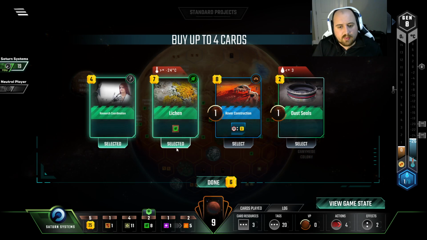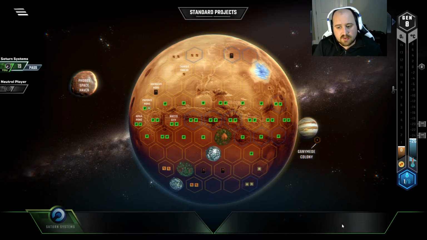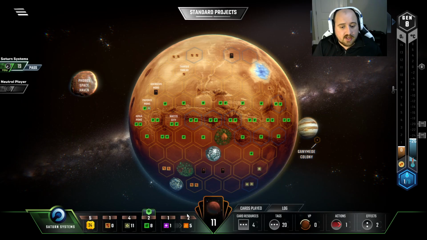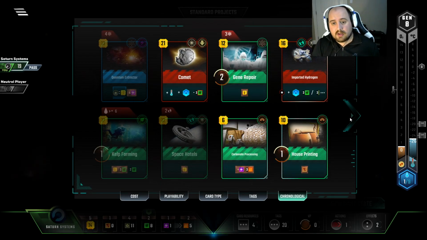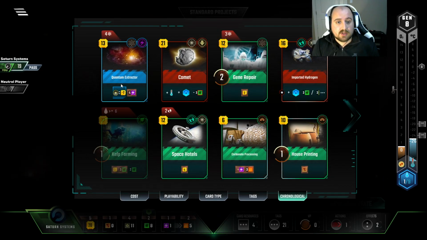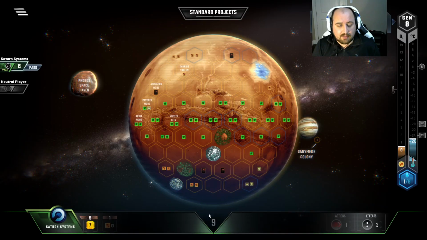I think this is what we want. I know I like Dust Seals and Rover Construction, but you gotta do what you gotta do. Draw a card. There's a good science tag, but we don't need it, because I could Gene Repair, but instead I'm gonna Research Coordination, because that will make Quantum Extractor that much cheaper.